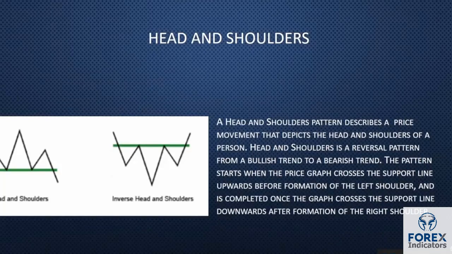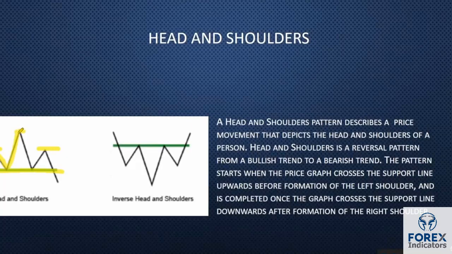It is two shoulders of equal height with a head formed in between. This is the head. These are the shoulders. But what you would see first is price moving up to the head, the shoulder, coming back down to what we actually, in this case, it is a support line, but it's also called what we call the neckline.